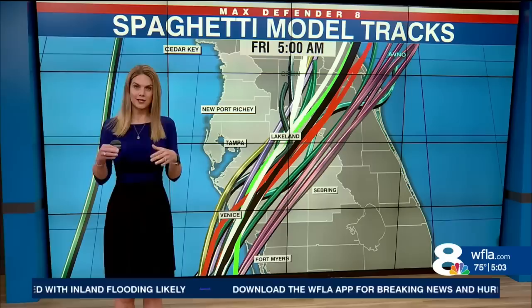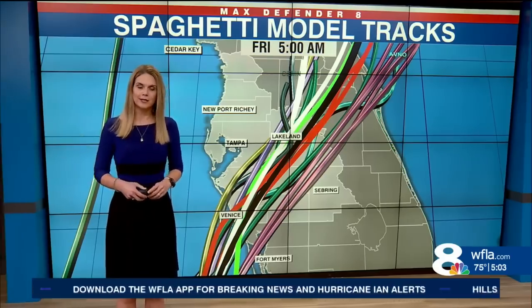Now we're going to talk a little bit about what we're seeing right now rather than a forecast. Amanda? Let's come over to Amanda. So yes, let's kind of break down everything that's going on right now. That tornado watch, I just had a chance to look at the chat and get a little more updates. Tornado watch was expanded northward, now includes Polk County and into Sarasota and Manatee County. And as we go a little bit later on in the day, that tornado watch will likely be expanded even farther to the north. But right now, Polk, Highlands, Hardee, and DeSoto, Sarasota, Manatee County. You guys are under that tornado watch because we're going to be watching for those bands to roll through with the possibility for those isolated quick spin up tornadoes.